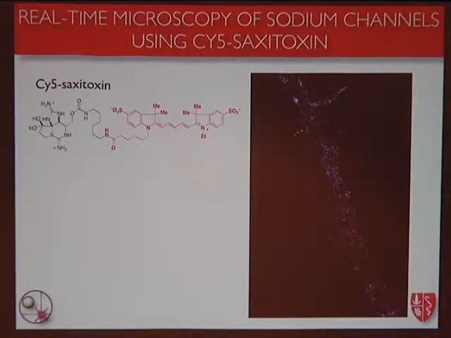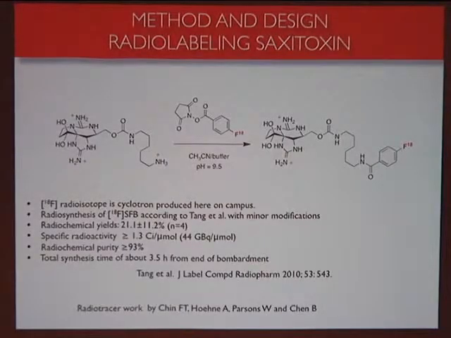And right now we're just doing studies under noxious conditions to see what happens to the distribution of sodium channels. But what we're really interested in is, could you stick a radio label on this toxin? Now that we've been able to maintain nanomolar affinity by modifying this carbamate side chain, we did that by sticking a benzamide fluorine-18 molecule onto it and got decent yields.